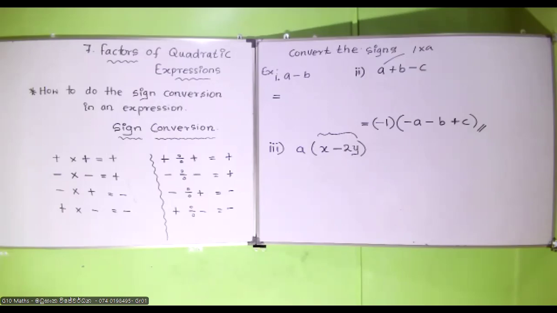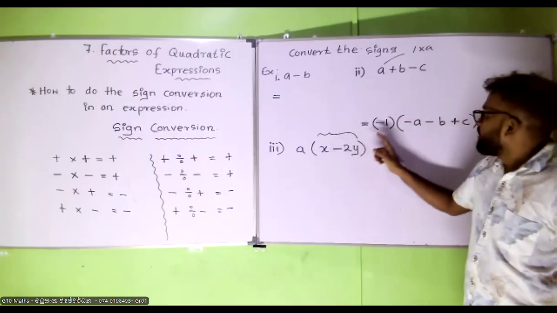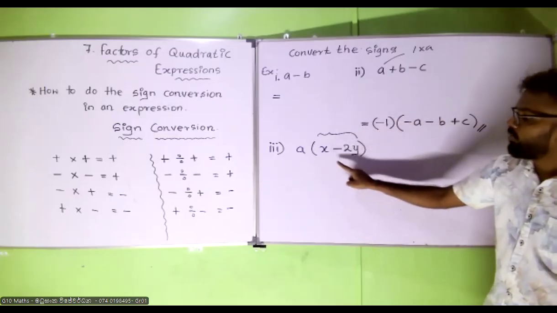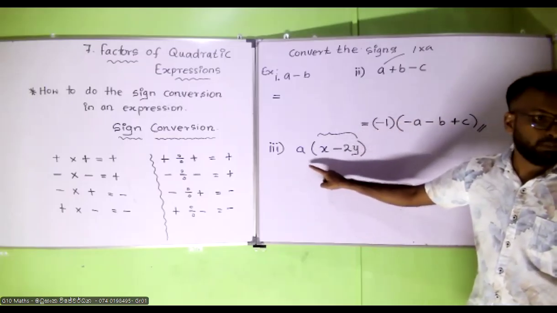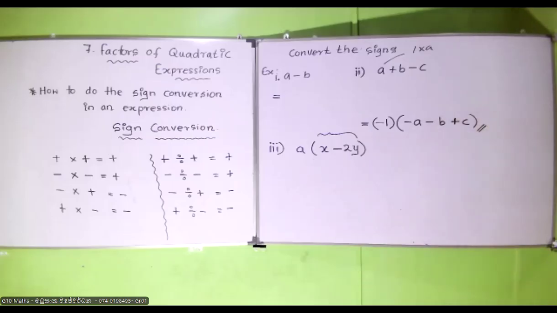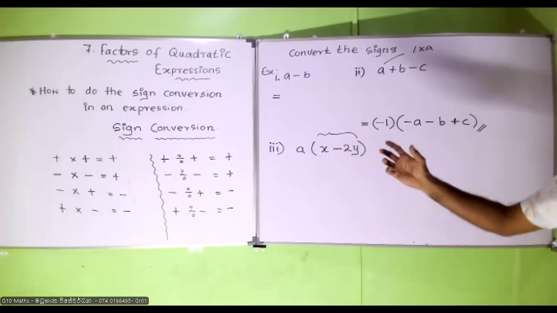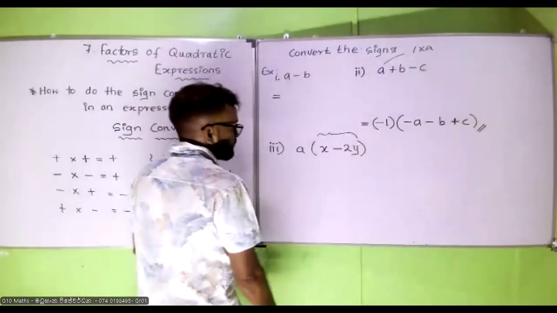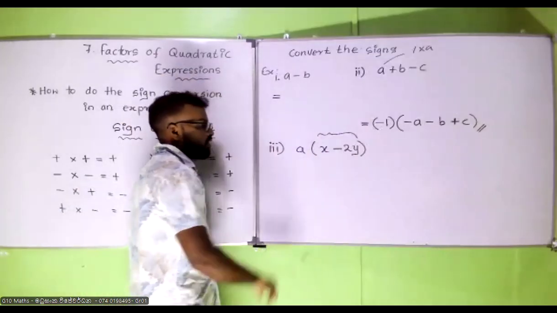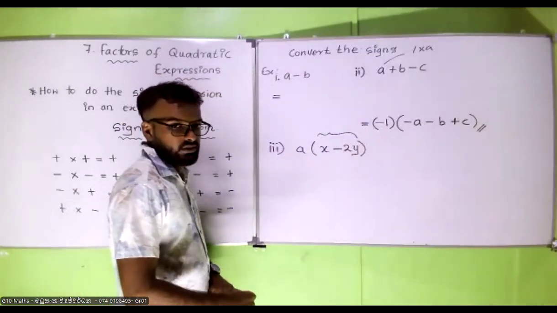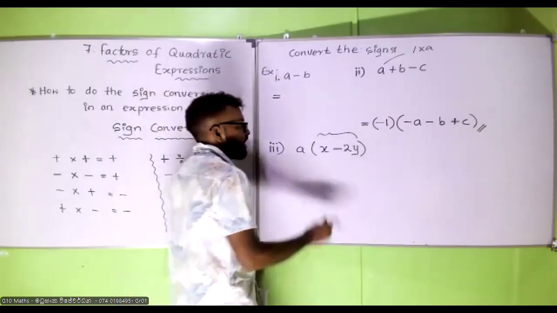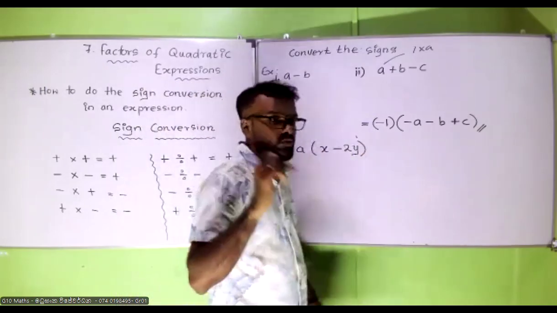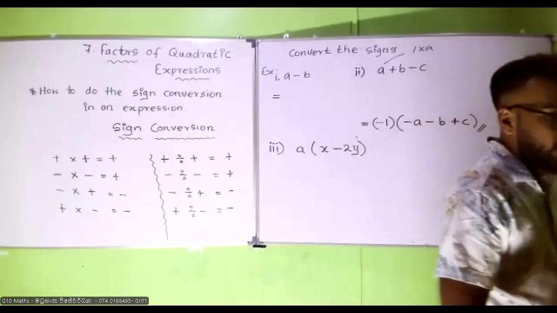I came after this one. Now when it comes to here, you guys are forgetting something. Some of you are. You are taking negative 1 out from the bracket. You are taking negative 1 out. So right, I will do. Now look at this. This is a little bit confusing one.